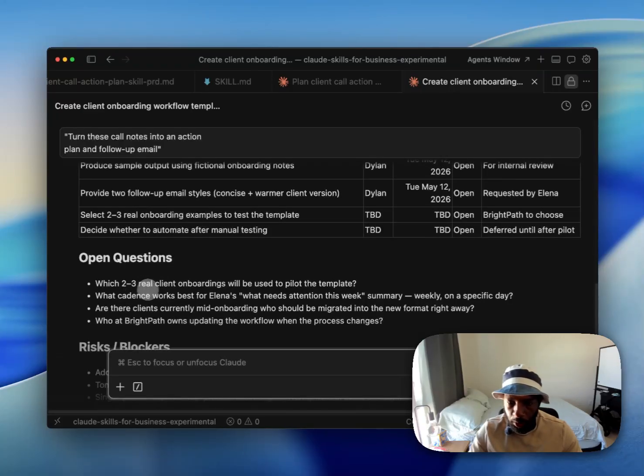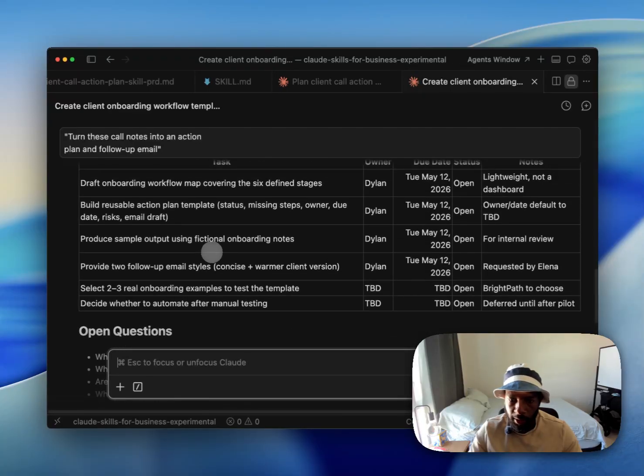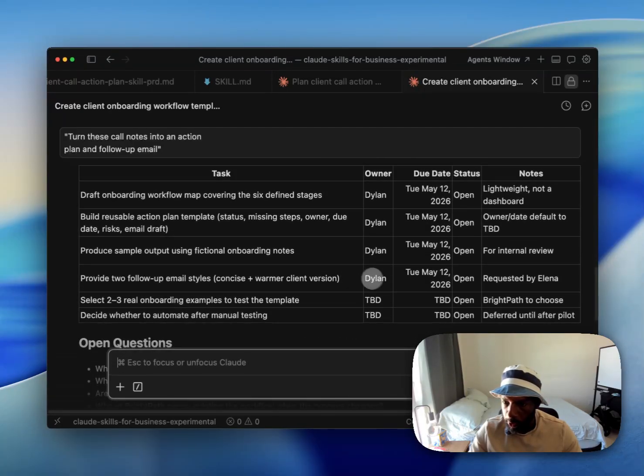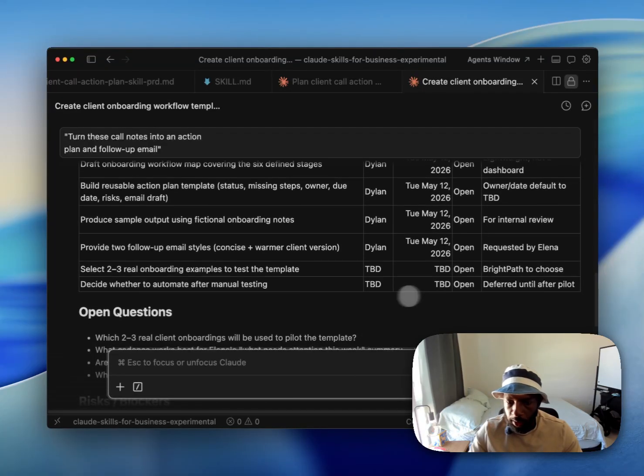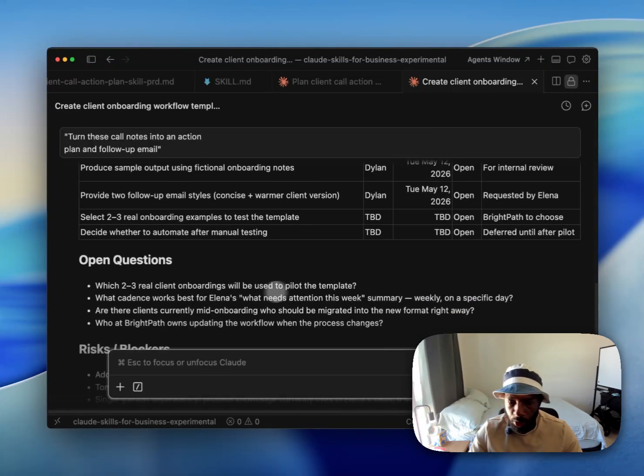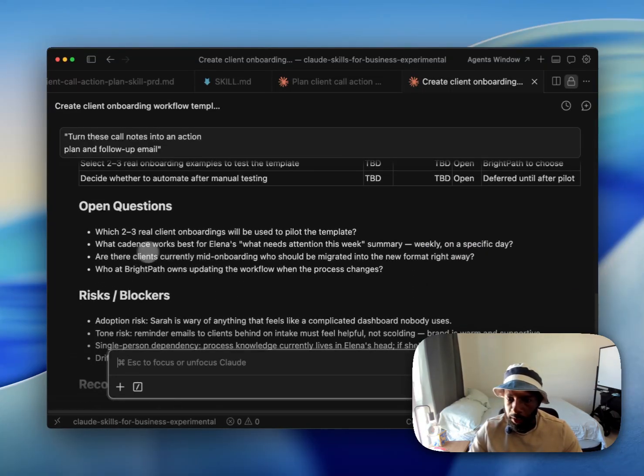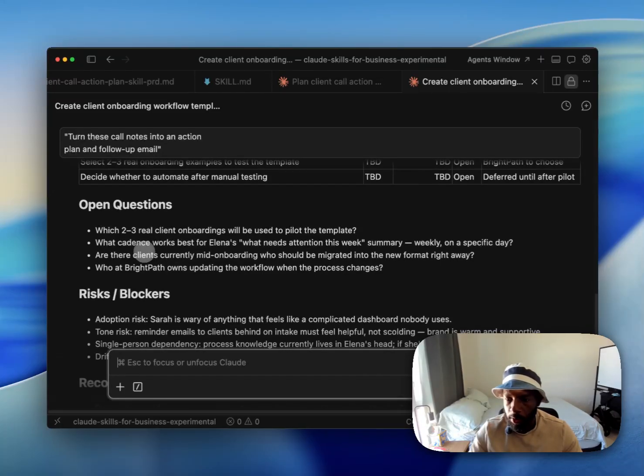Which 2 to 3 real client onboardings will be used to pilot the template? It made note of that in the task table here. It made note that there's no clear owner, no clear due date or status. And we're going to follow up with a question to ask them that. So that's really neat. All these open questions are being driven directly from this Claude skill.